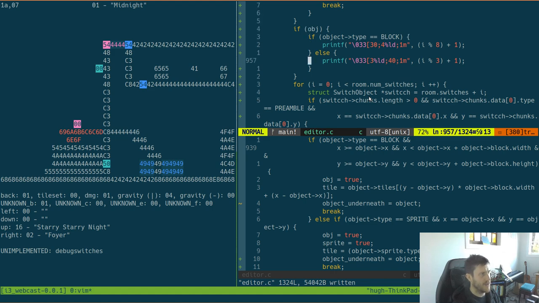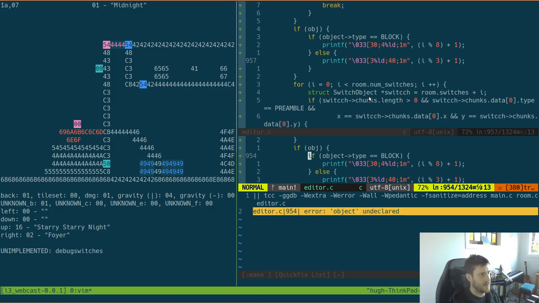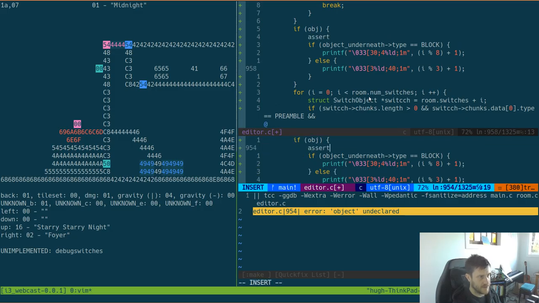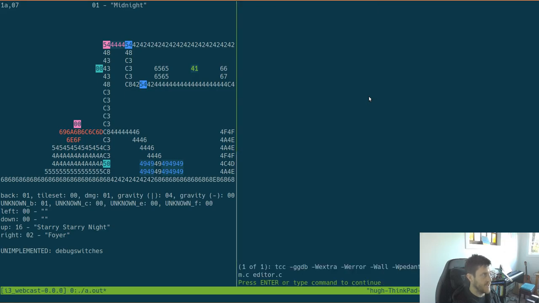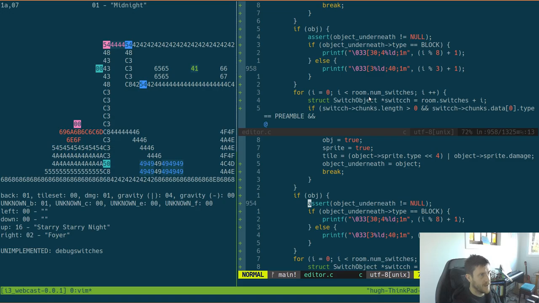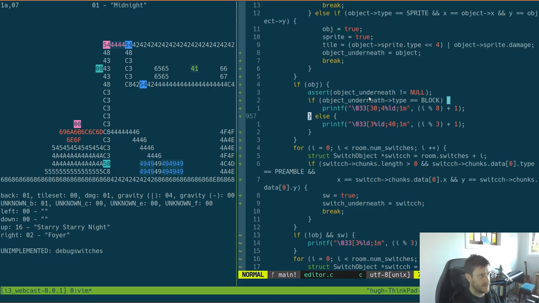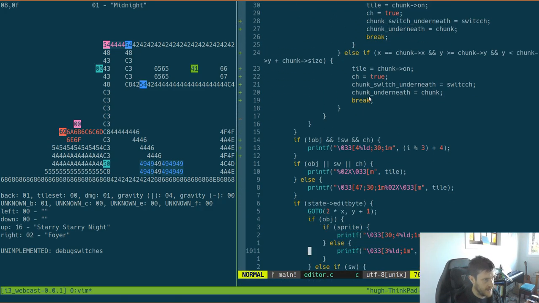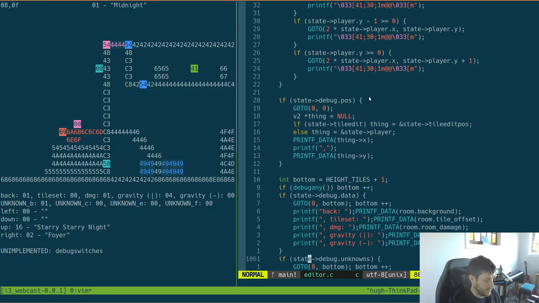Cool. So we need to say object underneath. And here I should probably do an insert there, object underneath equal to null. It's just what it is. So now if we do that, yes, the color has come back. And perhaps I'll just stick with the one. So if we get rid of that, the color goes away. If I go over here, this is showing up. If I delete that, then the color goes away. Perfect.